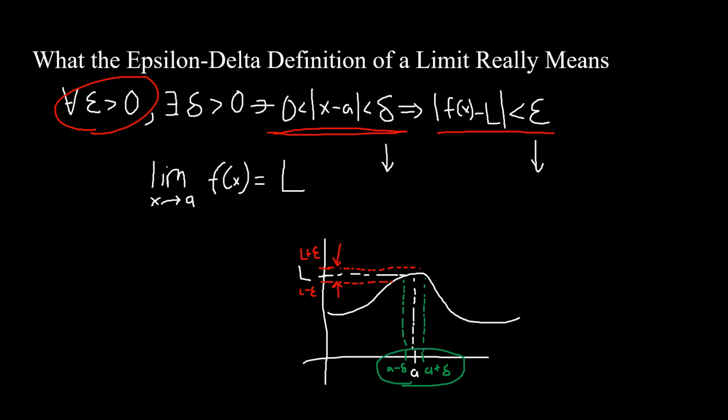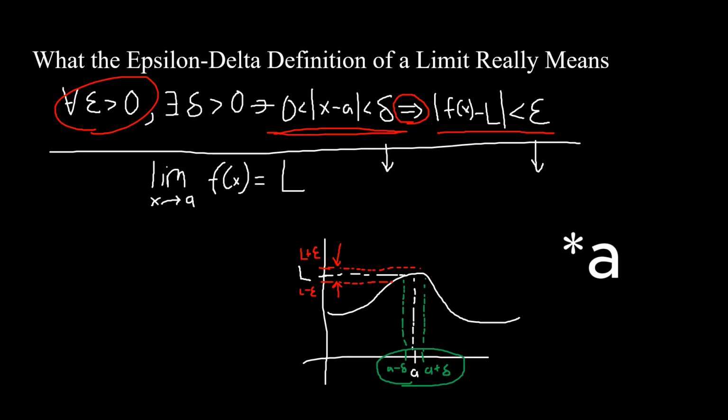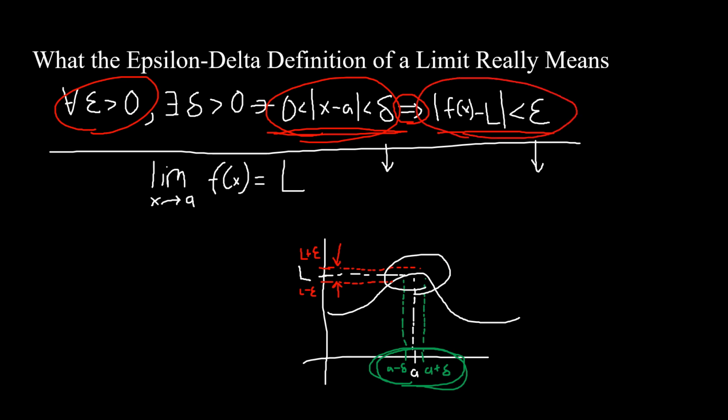And guess what? The epsilon-delta definition never states that delta should actually get smaller. What it does state, as you can see by this implied symbol, is that all the values within delta of x, right? So we can see this over here. All the x values within delta of x have to accommodate for your epsilons, right? So basically, all the x values within a range of delta have to correspond to y values that are within a range epsilon of L.